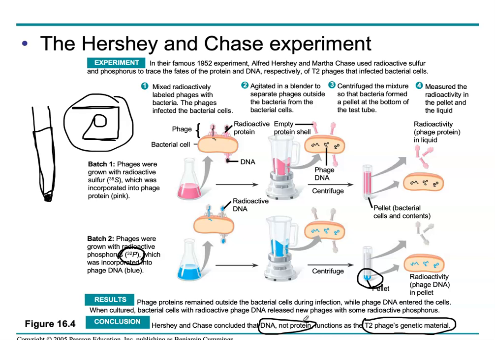And you can have questions on the test that say, why is it that we used sulfur? Proteins have carbon. Why not use carbon? Why not use nitrogen? One of the reasons we don't use carbon, nitrogen, oxygen, hydrogen and all of these is because they are common in both these molecules, proteins as well as DNA. If you used anything that was common, there would be no way of distinguishing it. Sulfur is unique to protein, and phosphorus is unique to DNA. By creating radioactive molecules that were unique to each, you're easily able to track it.